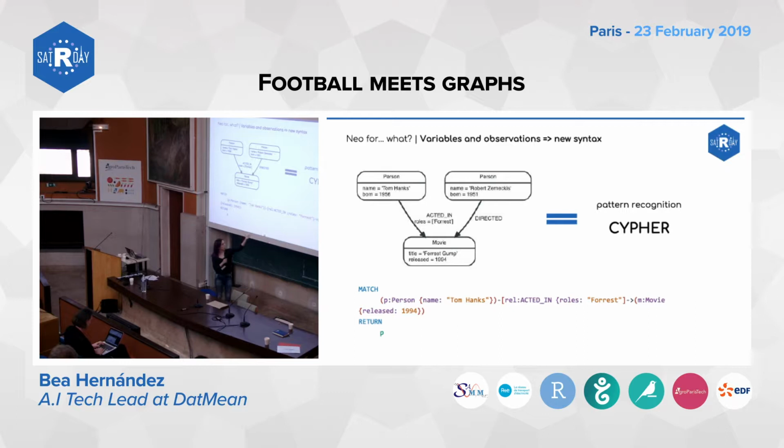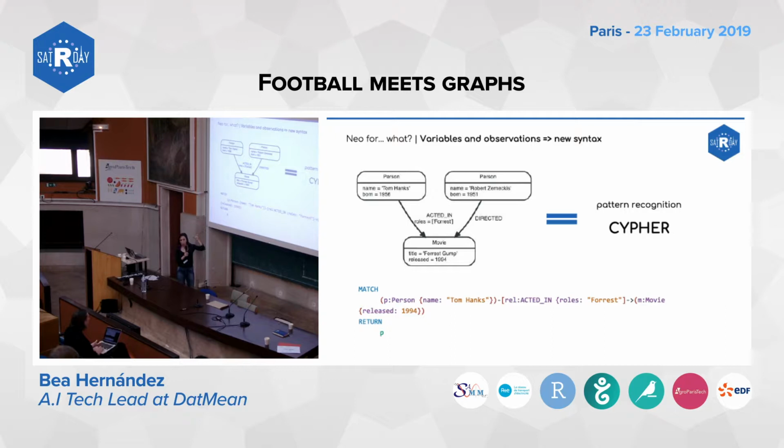I want to get the subgraph that is person who acted in movie. And I have acted in, and I missed a bracket there, I can see that now. But because I don't want any other relationship, I want the one where the role is Forrest. And then, finally, this is connected to the movie, which is released in 1994.